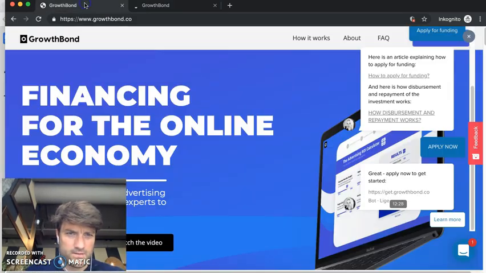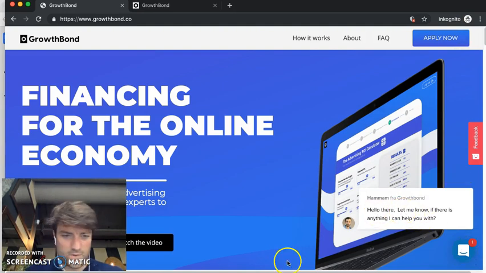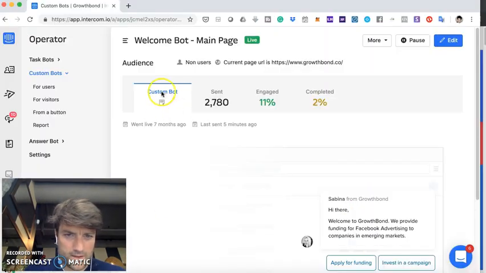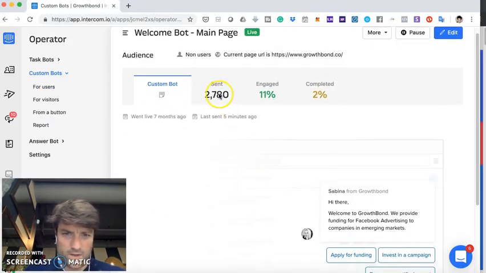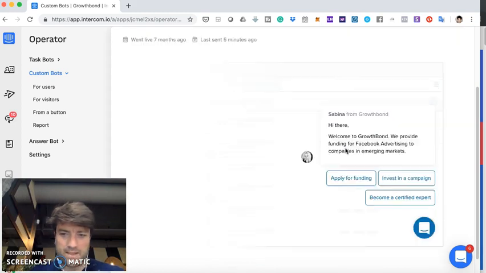Then I can just follow that. And of course I can close it down and I can get back to Hamam, who's asking me a question. That bot was created under this custom bot. So you can see it's sent 2,780, engaged 11, and 2 completed it.